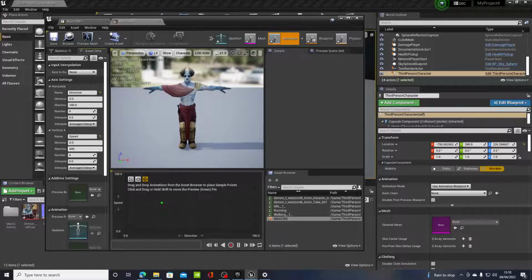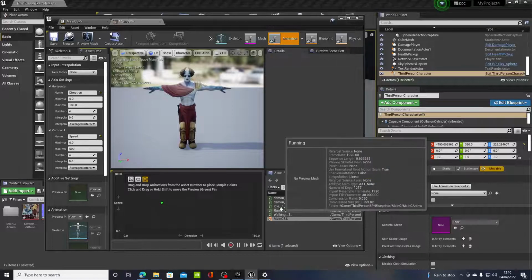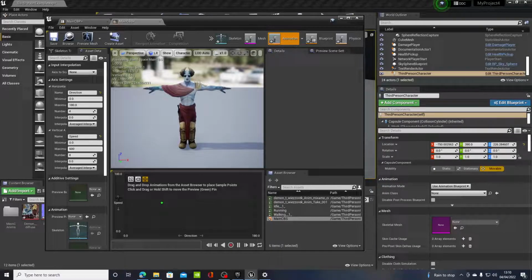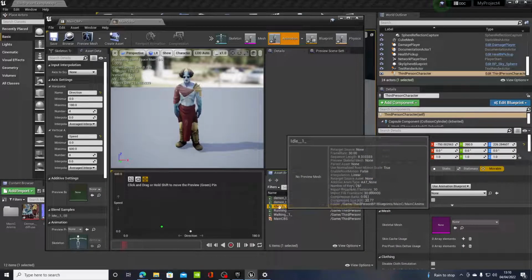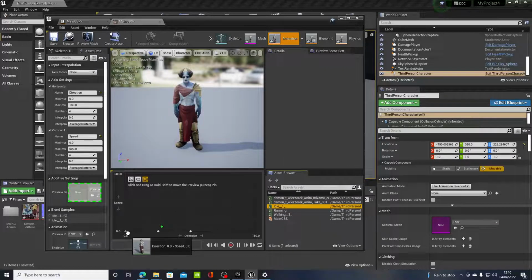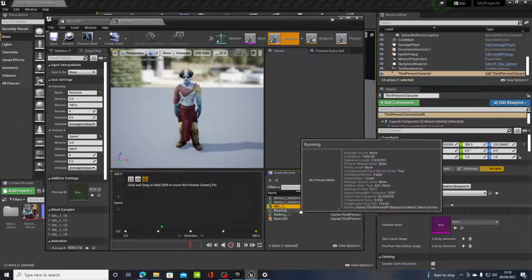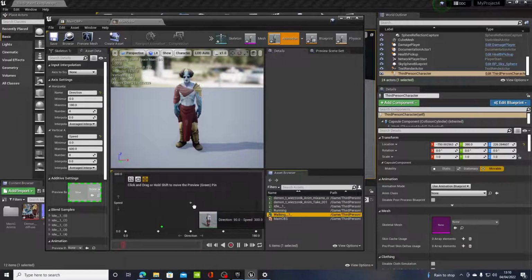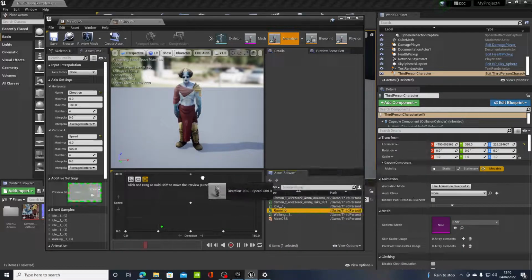Alright, you can see here now you've got speed and you've got direction. What I want you to do is drag out idle, put that in the middle, put it in all the bottom axes, just drag it out, just put it there, and then we'll put walking up in the middle and running up at the top.